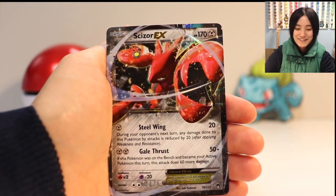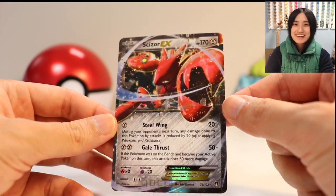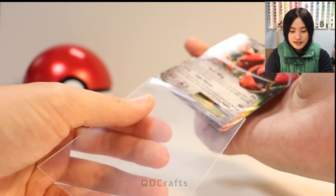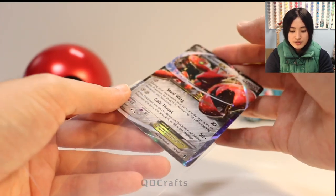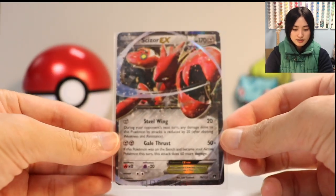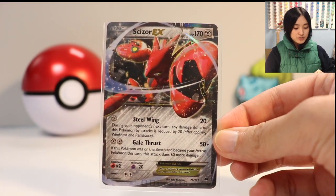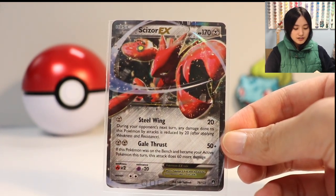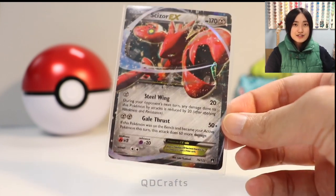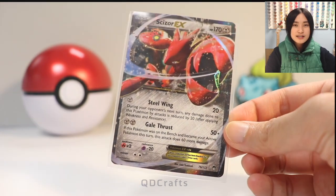Whoa! Scissor EX! That is a nice pull, guys! Whoa! Our first booster pack. And we got this awesome Scissor EX. It's not a full art, but it is one beautiful card. If my camera would just focus properly next time, I would have captured it much nicer. But yeah, that is our first pack of Pokemon cards, and let's get on with our second Pokemon.